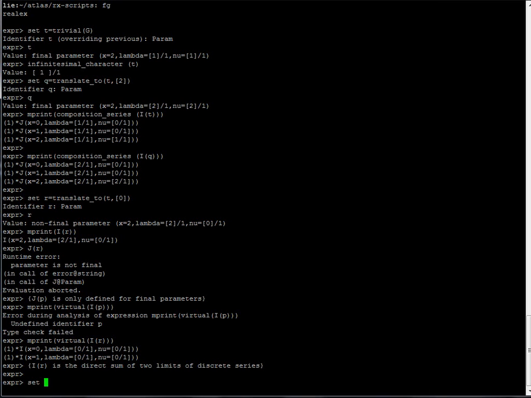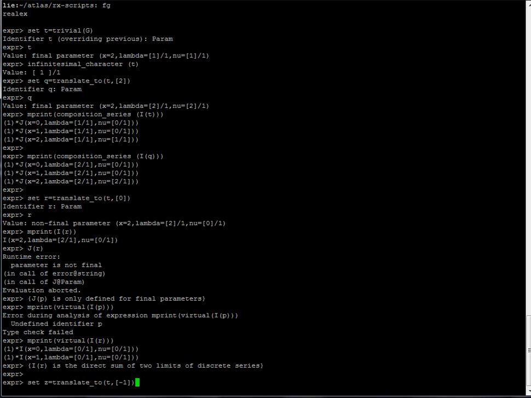Okay, let's go one step further. Let's look at the translation of this parameter to the point -1. So let's set z to be this translate to the point -1. And as before, this is a perfectly well-defined parameter.